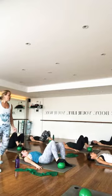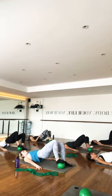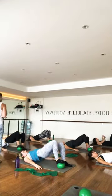Inhale at the bottom. Press down into that left foot. Come up. Nice and tall at the top. And then melt back down. Alright, now if it feels good, you're going to add on. So press down into that left foot. Press into it, flow up.